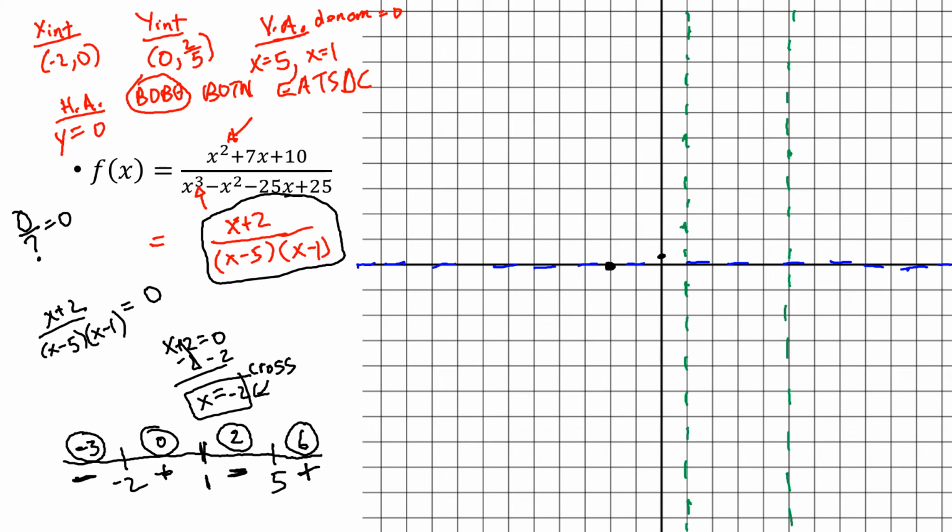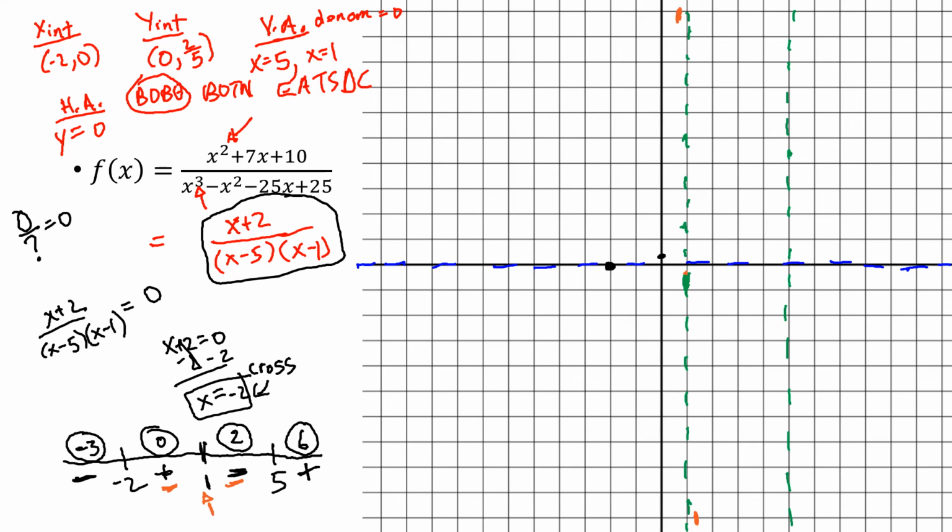So now let's use our sign chart. According to our sign chart, here's one of our asymptotes at 1. On the left-hand side of that, we're going to have a positive value. And to the right of that, we're going to have a negative value. Just so there's no confusion, let me color this back in how it's supposed to be. So to the right and left of 1, those are our values.